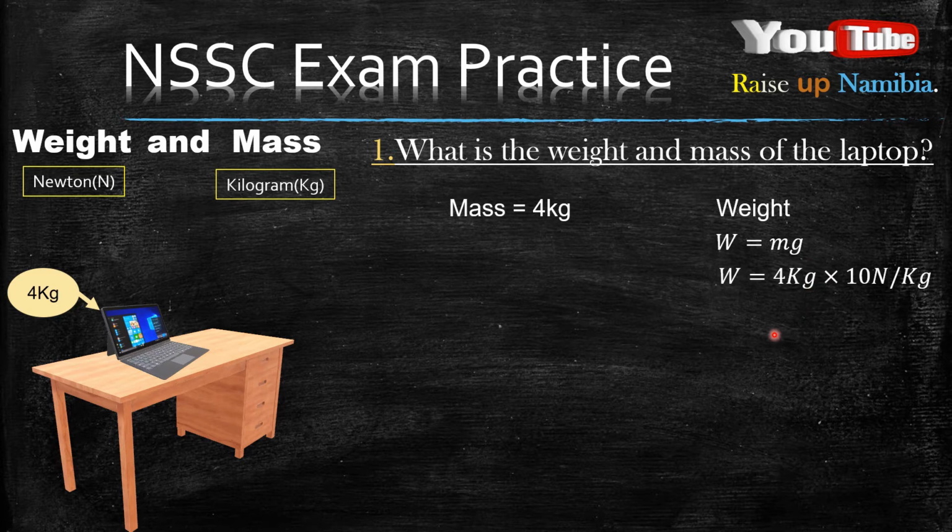So you substitute that into your formula, which will make it 4 kilograms multiplied by 10 newtons per kilogram. Now notice again that if you use newtons per kilogram, you will have a kilogram on the right hand side of the multiplication. Now, because it's appearing on both sides, you cancel out this kilogram with this kilogram, and you are left with an N. And you know your answer will have N as a unit. Okay? So what is 4 multiplied by 10? It gives you 40. 40 what? 40 newtons. Why did we get newtons? Because we cancelled out the kg with another kg, we are left with a newton. Okay?